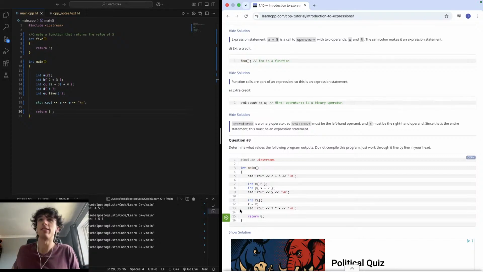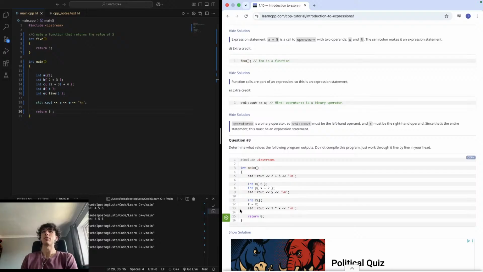Okay, so instead of actually writing it, let's try and use our brain. Determine what value the following program outputs. Do not compile the program, just work on it line by line in your head. So we have a standard output of 2 plus 3, which will just be 2 plus 3. We'll have an integer x with a direct list initialization of 6.